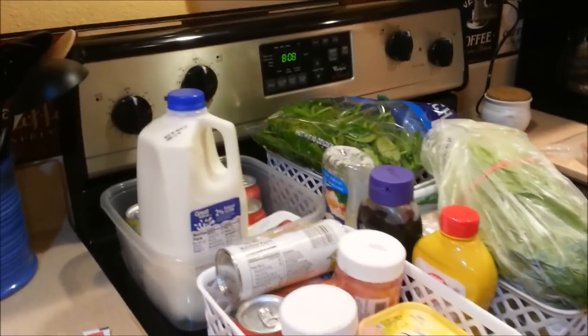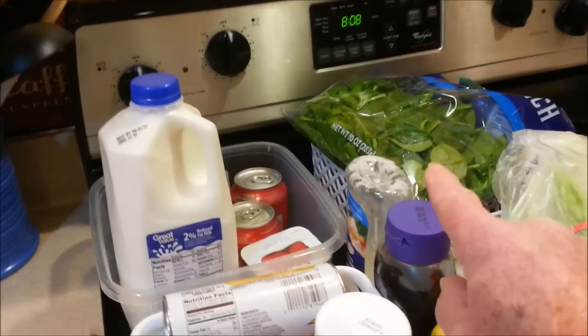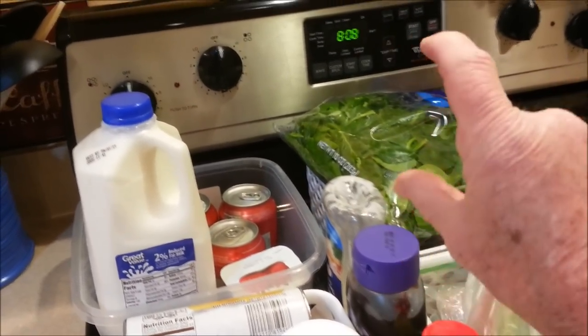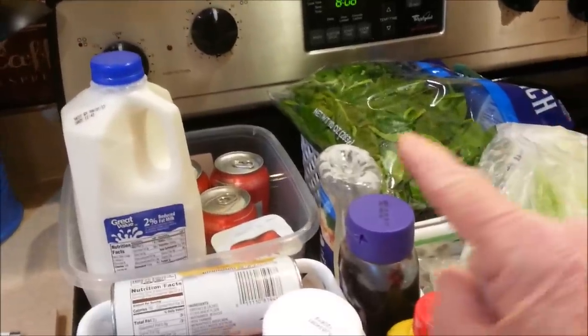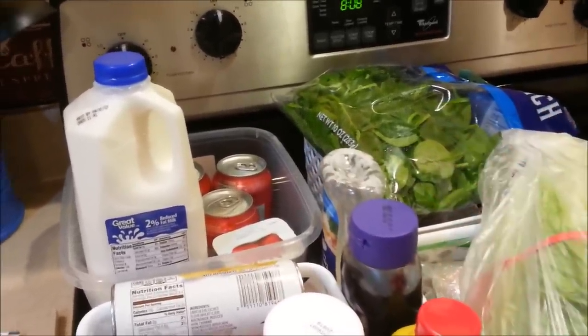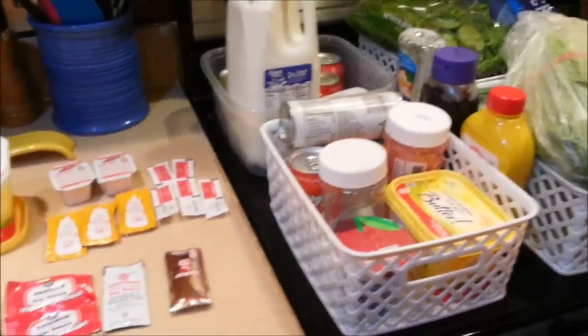What about eggs? Well, up on the top level — even above this one on the right side — right above it is a tray that I set my egg carton on. I can even set a few things on top of that. There's a lip on that little rack up there where I put my eggs. They've never fallen out — never been an issue at all.